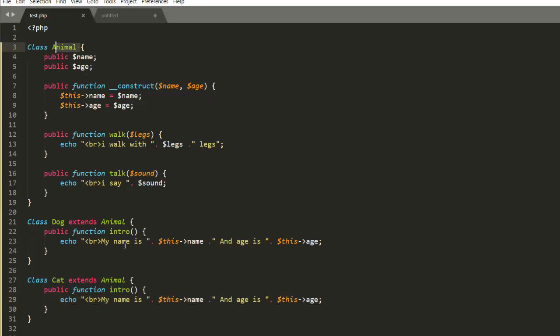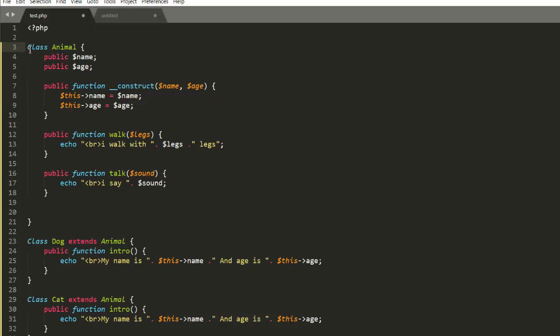Well, you must be thinking, isn't it the same thing as encapsulation? It sounds like the same thing, but there is a difference. The procedure, the reason is the same. Both encapsulation and abstraction are used to hide the data, or you can say code, but the purposes are different. In encapsulation, we hide the data or the code to give limited access. We do that for security purposes. But in abstraction, we hide the data or the code to reduce the complexity. So there are different purposes for both things.